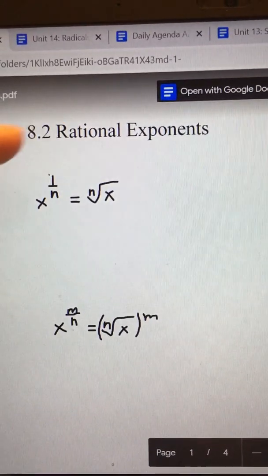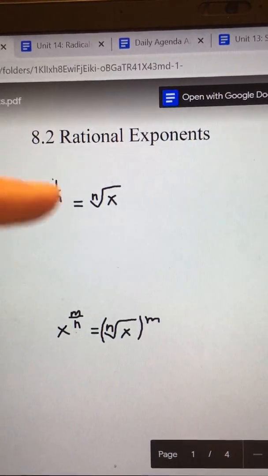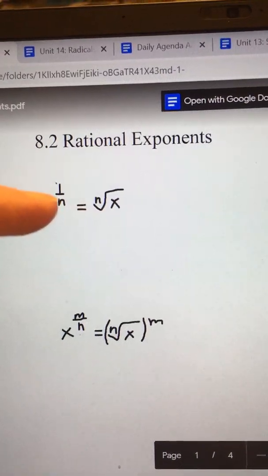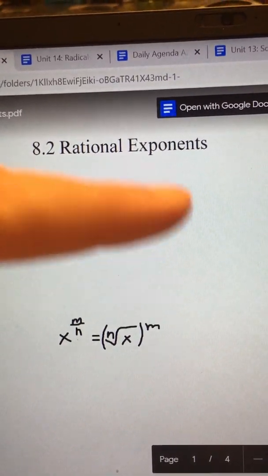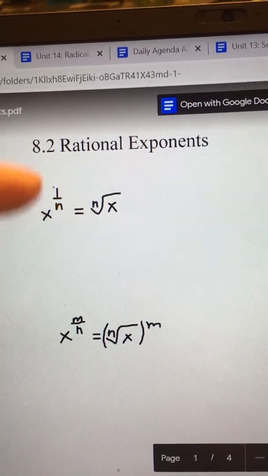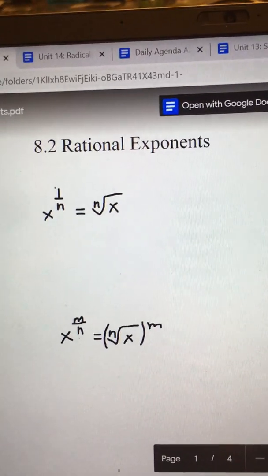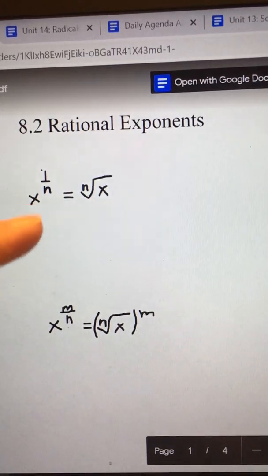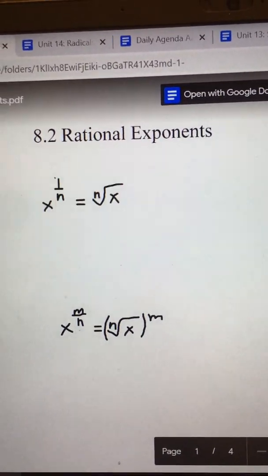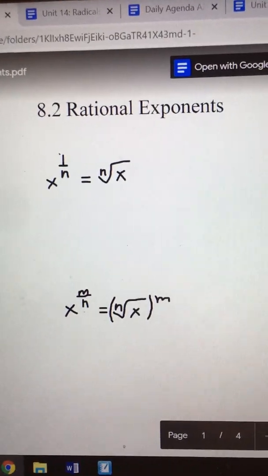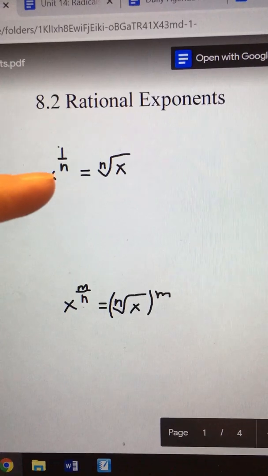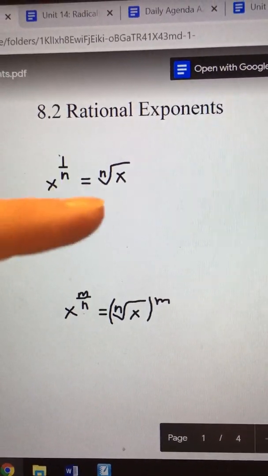This is called rational because it is a fraction, right? Rational means fraction. Fraction as an exponent represents a root. We're more comfortable with roots, so if I see a fraction exponent, I like to write it as a root and then simplify. The bottom number in the fraction tells you your index, tells you what root you're dealing with. Square roots, cube roots, fourth roots, things we've talked about already in class. So really you just got to remember the bottom number in the fraction is the root.